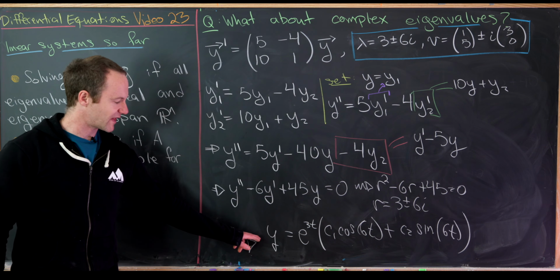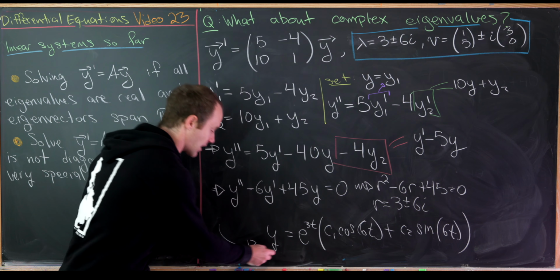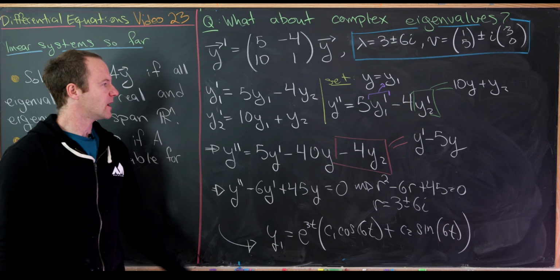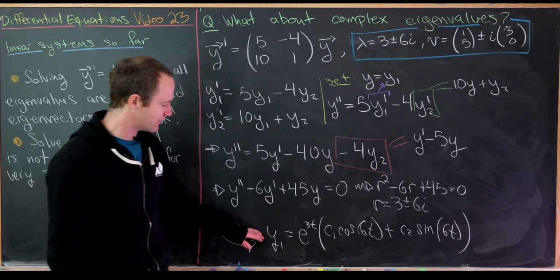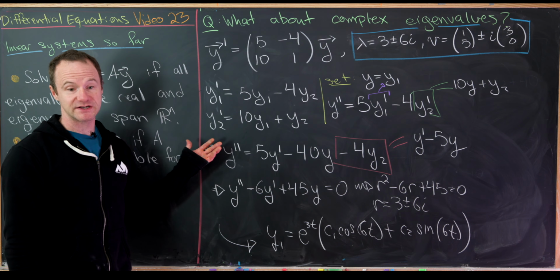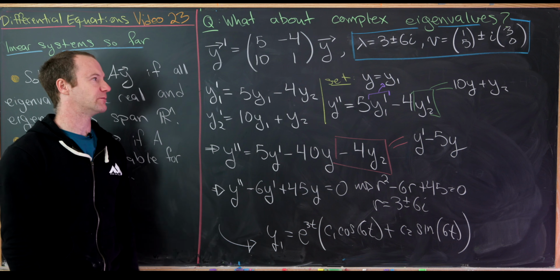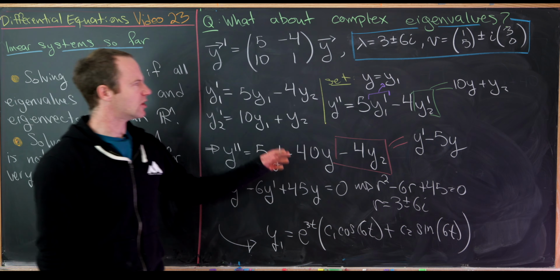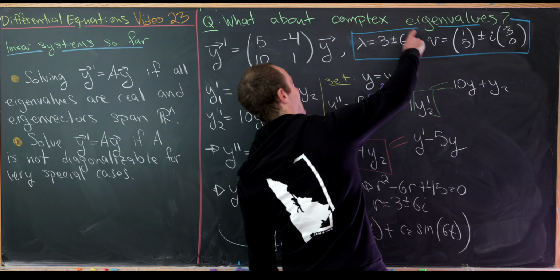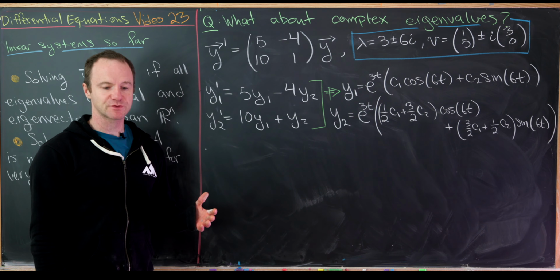Great. But remember, that's not just y, that is in fact y1 from our original substitution. So now that we have that, let's bring this version of y1 up, and then we'll determine y2. And after determining y2, we'll hopefully be able to put this together. So not only does it involve the eigenvalue, but it also somehow involves this eigenvector. So here's where we left off.